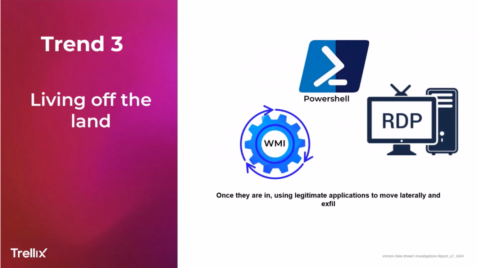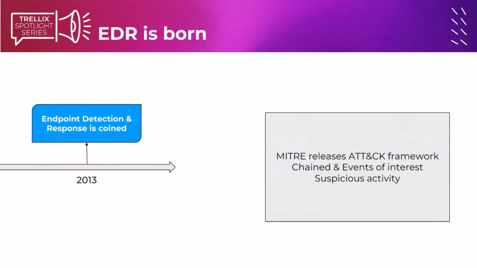We see this happening on a pretty regular basis using PowerShell, remote desktop protocol, or the WMI interface, as well as cloud tooling to establish a persistent presence. Now, let me be clear. These trends have been going on for a little while, and that's just the definition of a trend, right? And frankly, it's why we need endpoint detection and response.